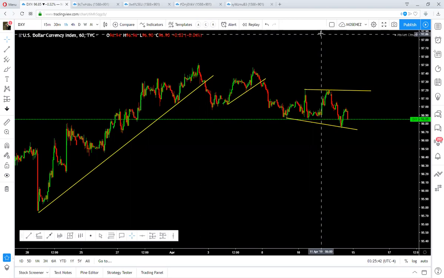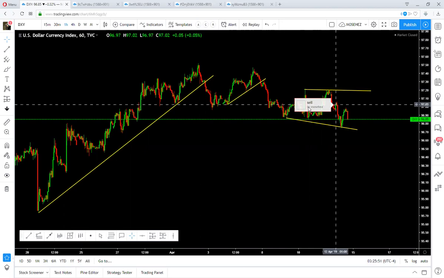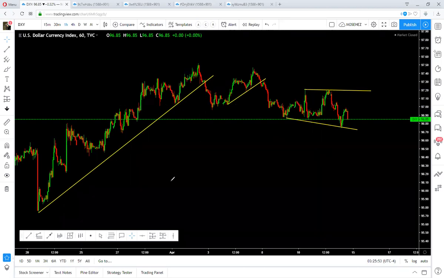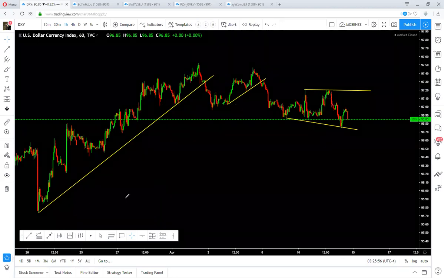So last week we looked at some of the charts. We have had some very good charts, and we've taken some very good trades during the last week. So basically what we look for, for us it's easy because we always look for impulses and corrections. Remember, an impulse is a strong move towards one direction, and a correction is the struggling of a price against the direction that it was moving.